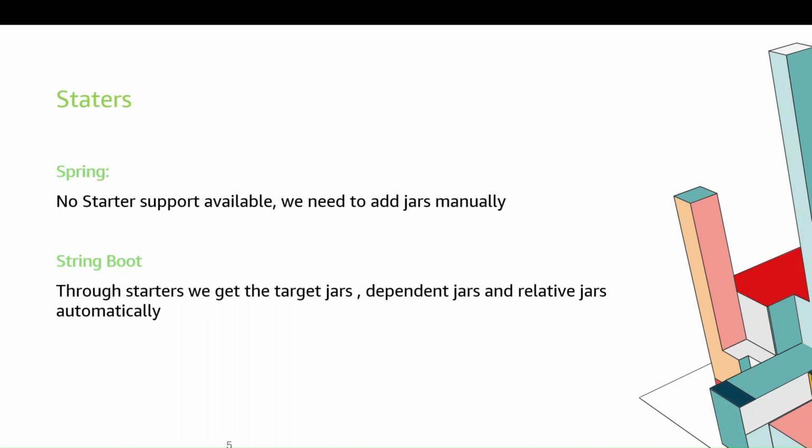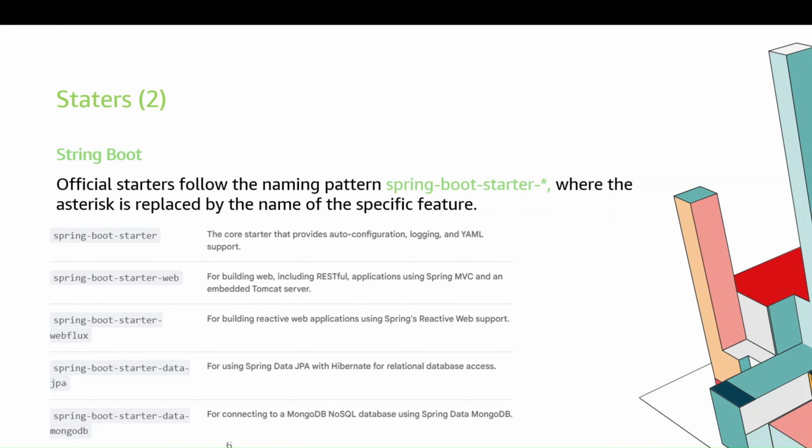So in Spring Boot, when you add a starter, the starter is going to pull all the required jars automatically, and it will compile the project, build the project and make it available for you automatically. But in Spring, we have to manually add jars, configure those jars, and set those class paths. But in Spring Boot, it automatically downloads everything based on the dependencies that we configure in pom.xml.